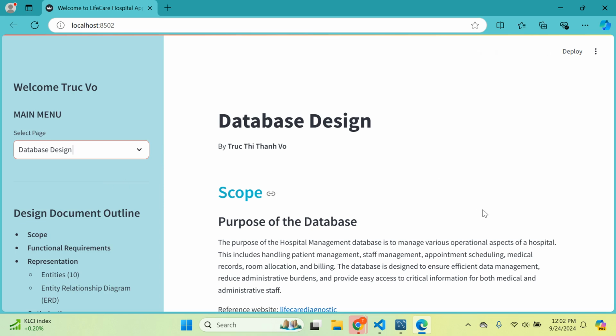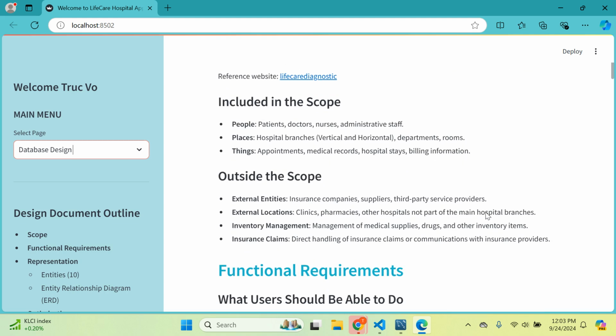Here, you can see the purpose of this application is to manage the key operational aspects of a hospital, including human and medical resources, and also the customers, I mean the patients. You can also see here what is included in and out of the scope of this application.